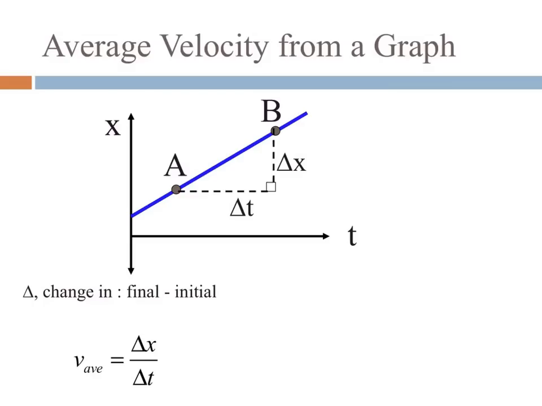So remember that average velocity is our displacement over time. Remember that we are looking at displacement, not total distance traveled. Total distance traveled over time would have given us average speed. So if we were looking at a graph, then our displacement over time would be the slope of the graph. In this case, it happens to just be the slope at any point on this graph, because we can see that the speed at one point is a speed all the way through.